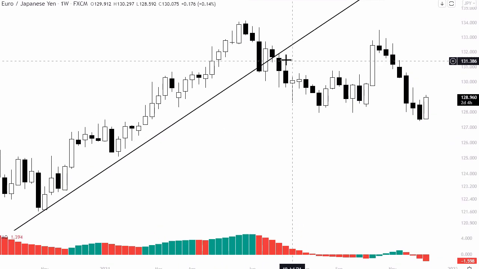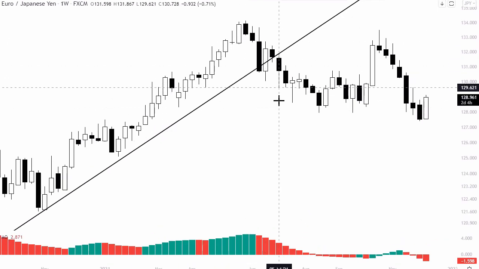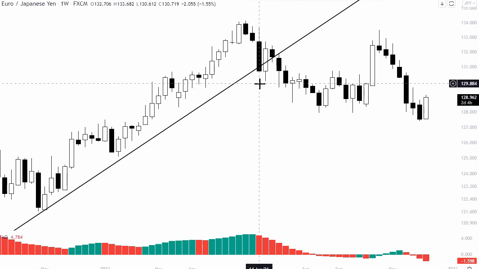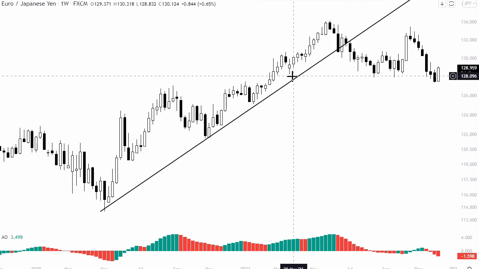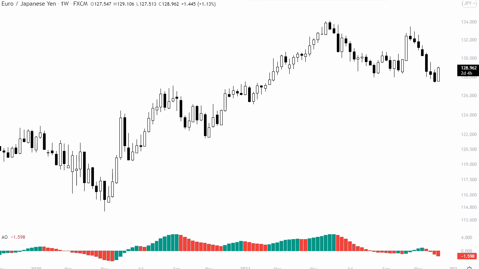Weekly chart, see the breakdown's a little bit different. On the weekly chart, let's take a look over here. Actually, you know what? Let's be fair. Where's my swing into the high? That could be it as well. Let me just adjust this because it's going to be obviously different, right? When you look at a longer term time frame, you're going to have less swings to look at.